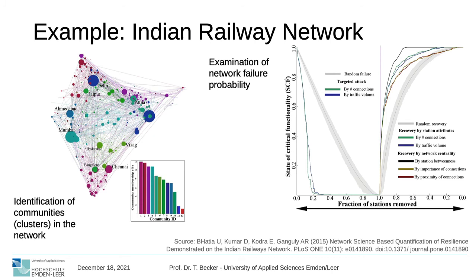And on the right side you can see something which is similar to the knockout analysis that we've seen before. Here the investigation is similar, but it goes in both directions. So first of all, some stations have been removed in the network. Here you can see the fractions of stations being removed up to 100%, all stations being removed, and you can see the difference in the impact on the network between the 2 scenarios.